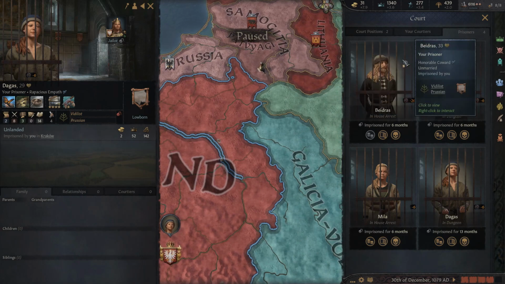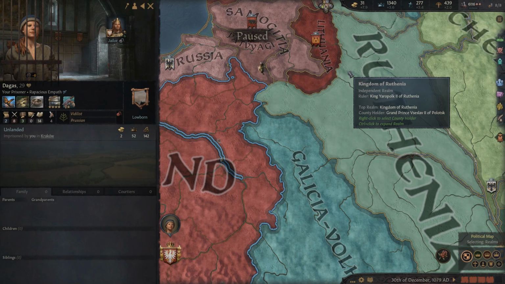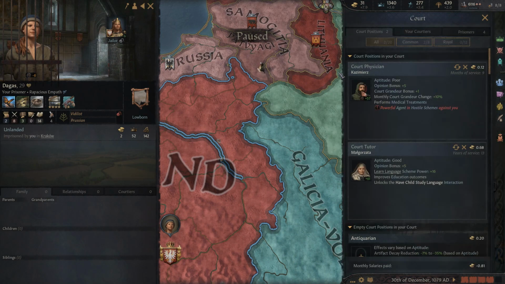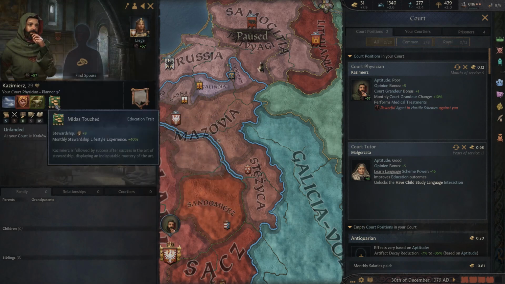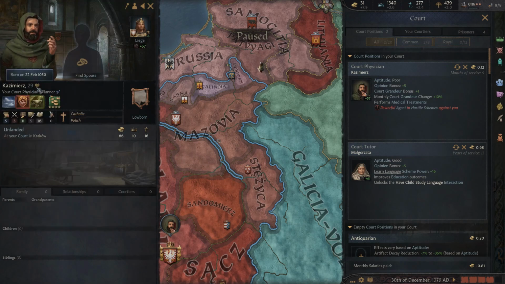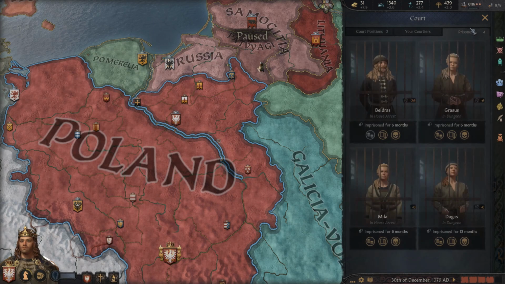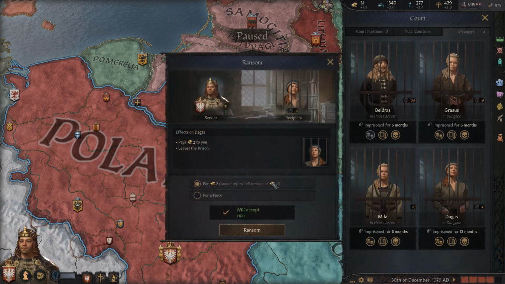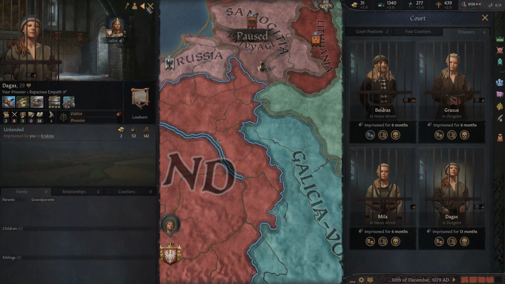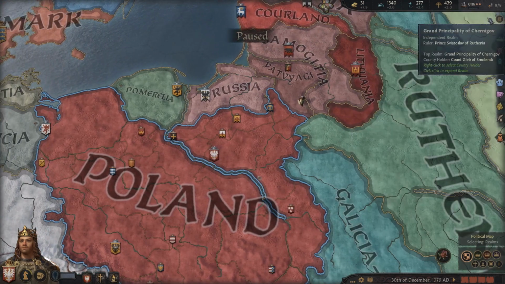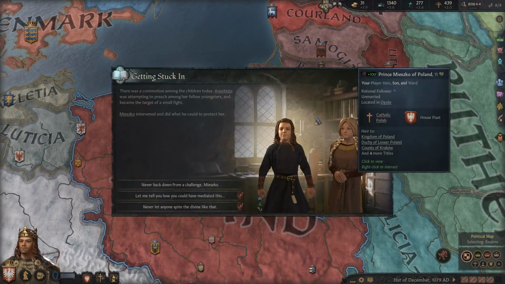Let me take a look at our current one. I want to say our current guy is better. Let's take a look, though. Yeah, he's a 16. He doesn't have the court position yet, which is pretty important, but he's young enough to get it at only 29 years old. We'll see if we can ransom her, maybe. She's got a little bit of money. She's got 2 gold. Yeah, sure, why not? We'll take the 2 gold. I know it's not much. It's like a week's worth of money for us.